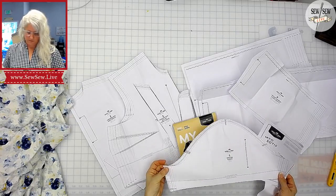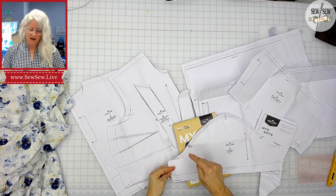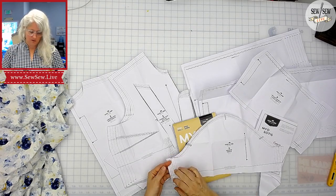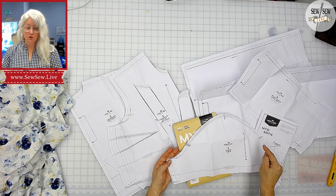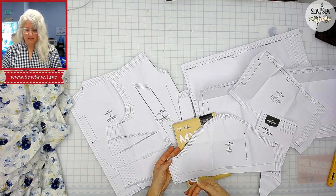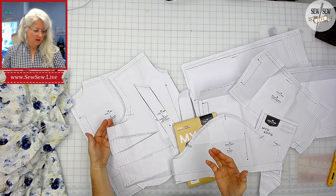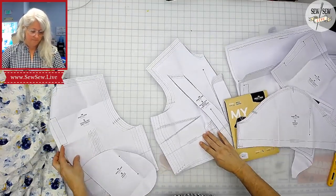So yeah, the lift is, you're just going to add, I typically don't add much more than an inch. So Terry, yeah, you would raise up your underarm here an inch and blend it in. And you're going to measure on your seam line how much you lengthened or shortened your cap. You probably shortened it a little bit. Then you're going to take that amount, probably like 1/4 or 3/8 of an inch. It's not going to be that much. And you're going to go out here and split the difference on both your side seams.